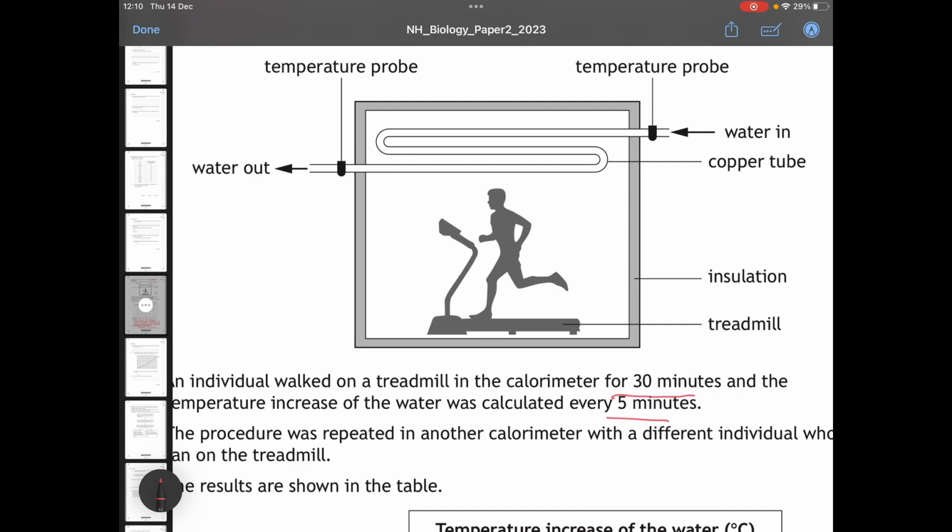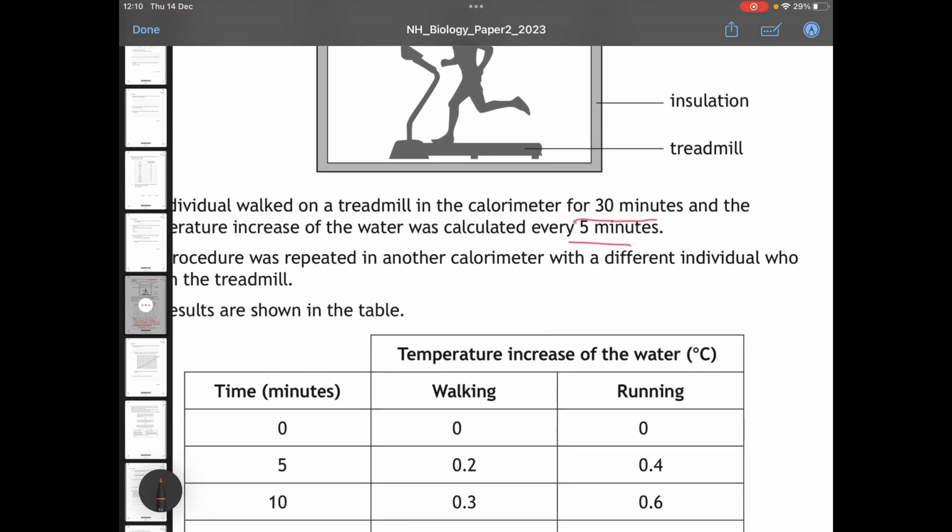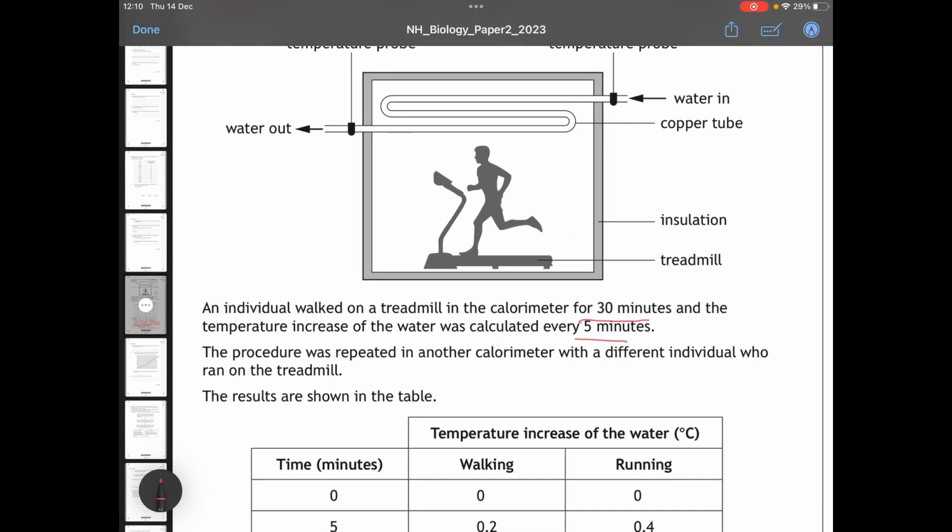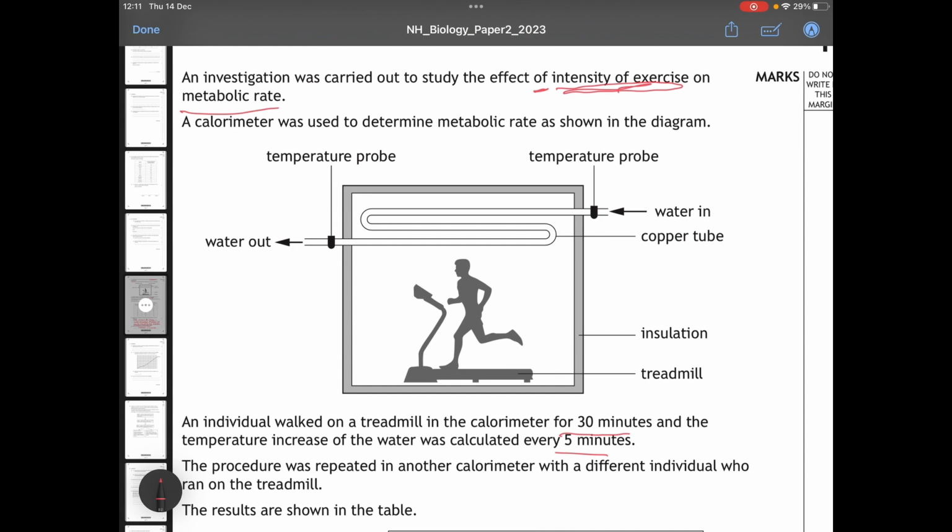The treadmill, well, we can't talk about the intensity of the treadmill, how fast it goes, because that's what we're changing. That's our independent variable, or it relates to our independent variable. But we could talk about the incline. You might know that some treadmills can tilt so they face uphill. So incline of treadmill would be another good answer. We also need to think about the individual in terms of what they're taking into their body. We could look at the oxygen concentration inside the calorimeter at the start. If that was different, then it wouldn't be fair, because obviously oxygen affects respiration, which is a key part of our metabolism. But you could also say the food and drink intake of the individual. That's something that would affect it. The more food and drink intake would affect their energy levels as well.